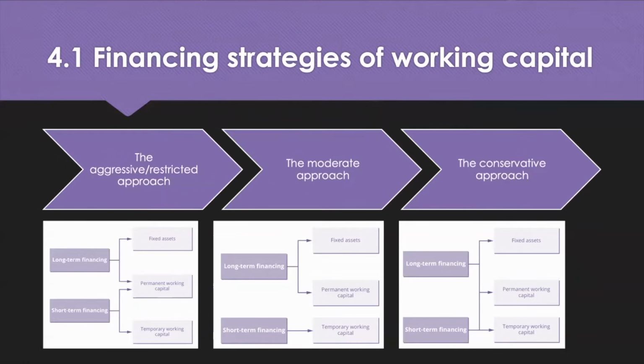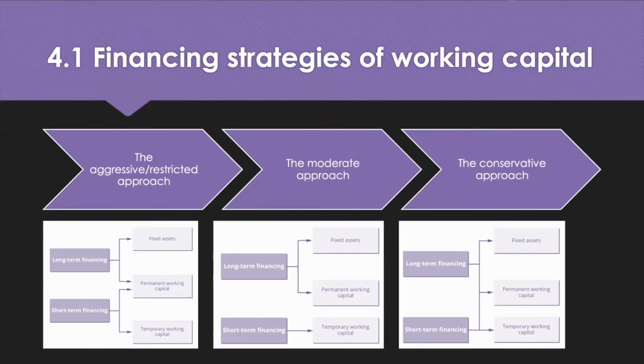So the aggressive or restricted approach on the left-hand side is a short-term borrowing strategy, the most risky way to finance your working capital because it doesn't assume that a company can meet the spontaneous needs that demand working capital. You can have seasonal fluctuations that are financed through short-term borrowing. Now, the advantage of this approach is that it does enable interest expense to be reduced. This makes financing cheap, which increases the profitability of a company, though ideally there should be no need for debt.